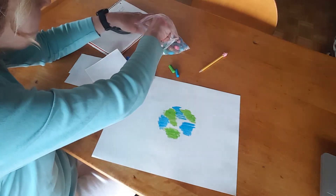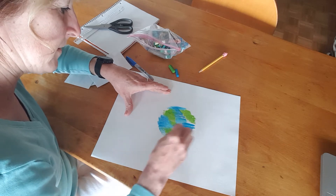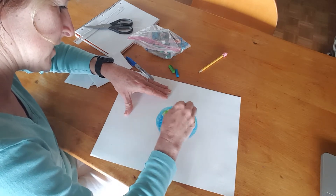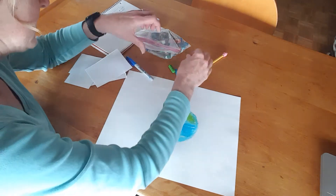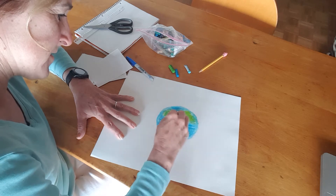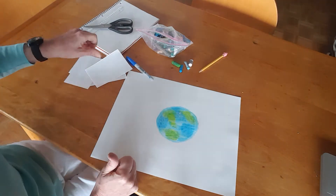Now I'm gonna make it more round as I get to the edge so that it looks somewhat like Earth. I'm gonna blend it, and one of the things I've noticed with pictures of Earth from space is that they typically show cloud formations. So I'm just gonna use some white in a swirly form here and there so that it looks pretty and looks like a sphere. And that's my Earth — a beautiful planet.